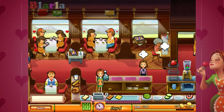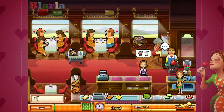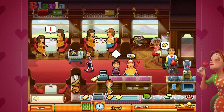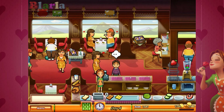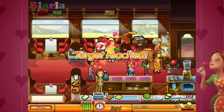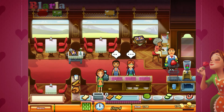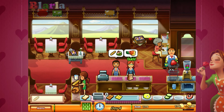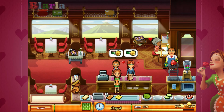Two customers in a row. Right, strawberry, strawberry, strawberry, strawberry. Pow, pow, pow, pow. Excellent. We're on top of it, everybody. Double milks. Target. There's the target score. We are actually close, but we do have a bunch of customers in here, so I'm hoping we will make... Will she hold? Come on. Quick. Quick.